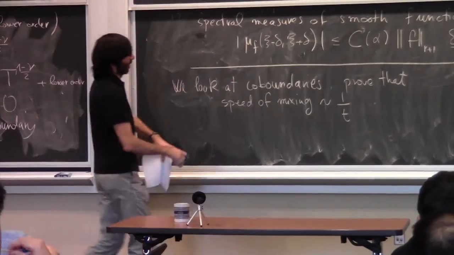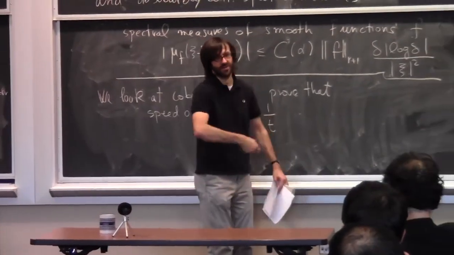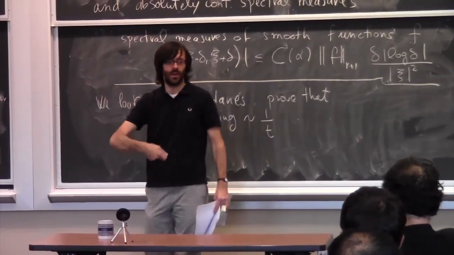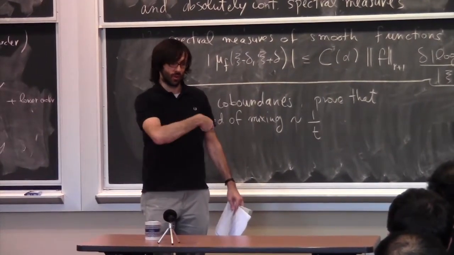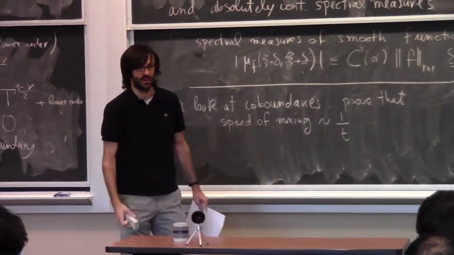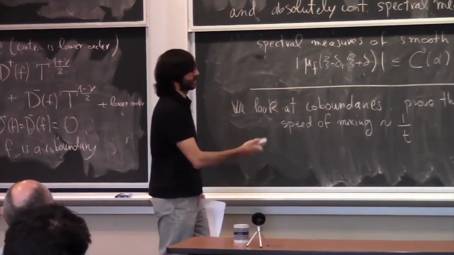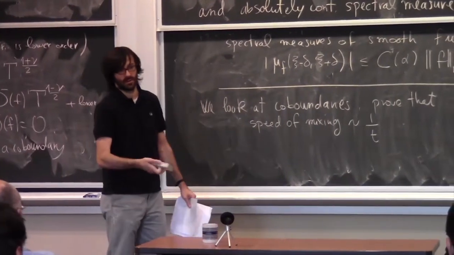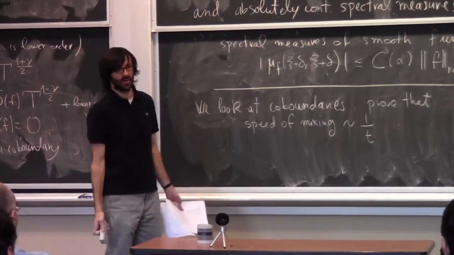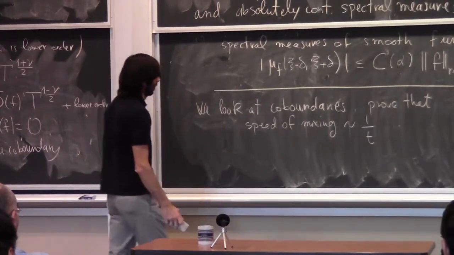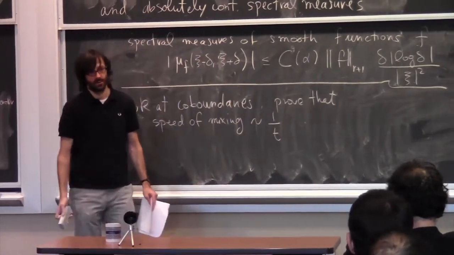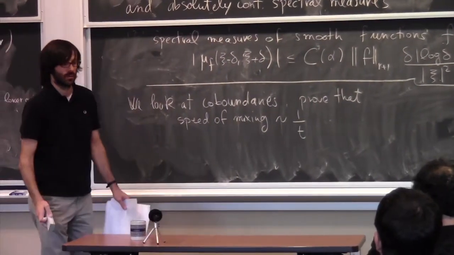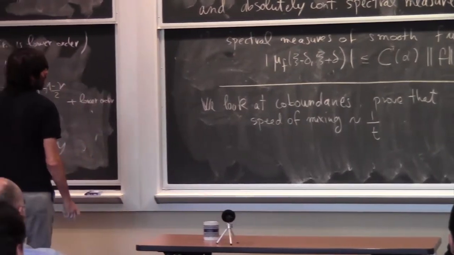One, you can say that if you have a smooth function, just take its derivative, and then you know the spectral measure of the derivative. But from the spectral measure of the derivative, you go back to the spectral measure of the function, and essentially it reduces the singularity at zero. But you still know that it's absolutely continuous, in that sense. Otherwise, you say that coboundaries are dense in L2. That's also true. Yeah, that's a good thing.